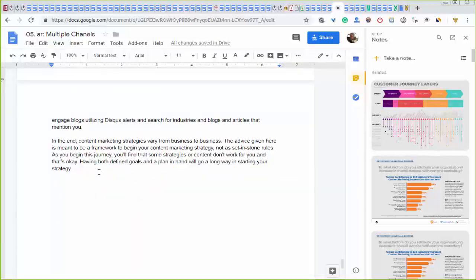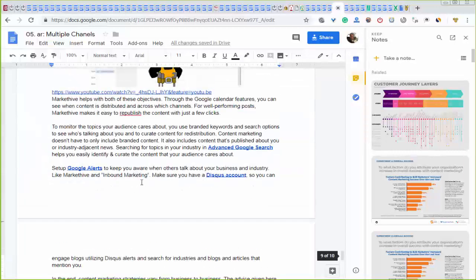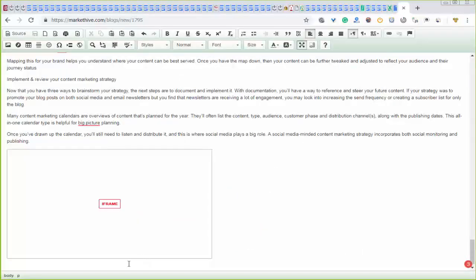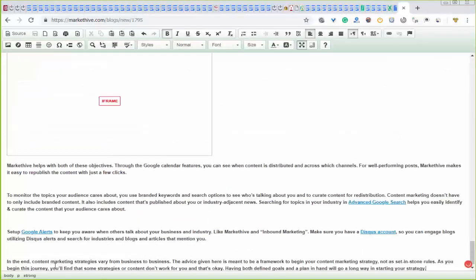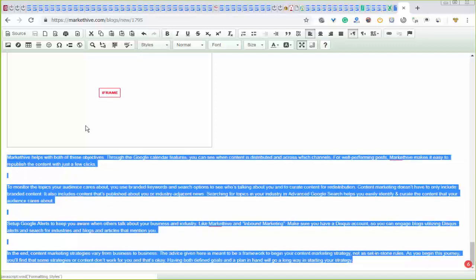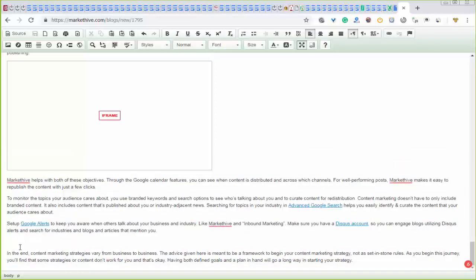Okay, it looks like we're near the end of this, so we're going to copy that. I don't think there's any bold. Nope, nice, straightforward. Okay, paste. Format it so it's not bold. Compress it. Compress, compress.